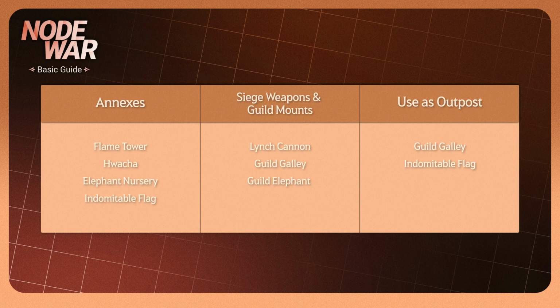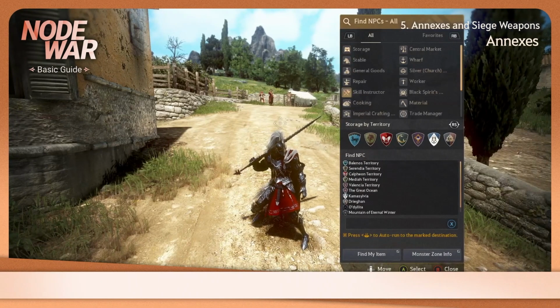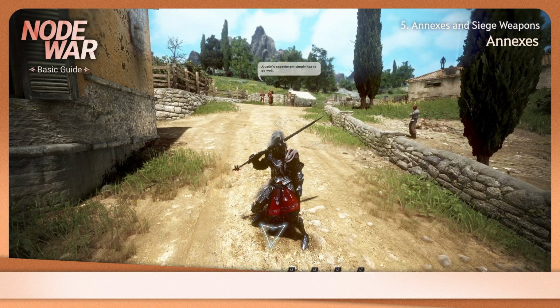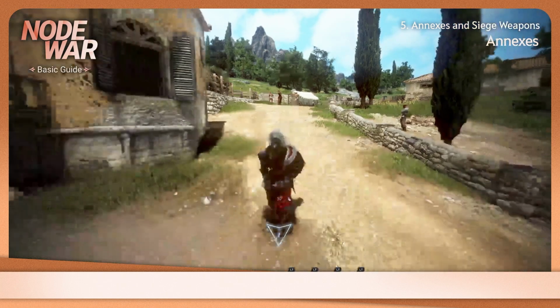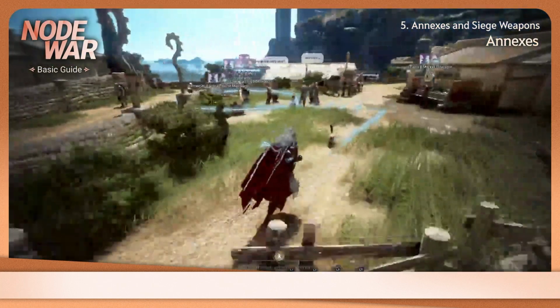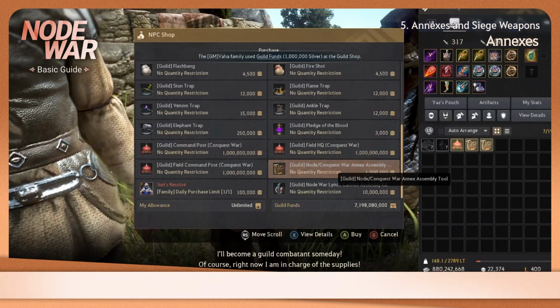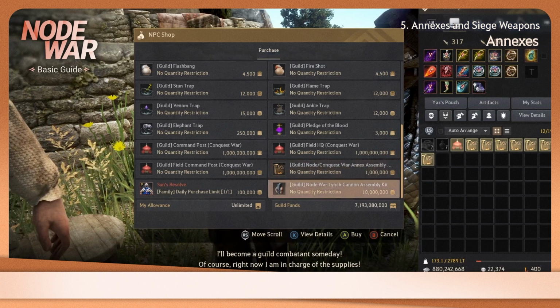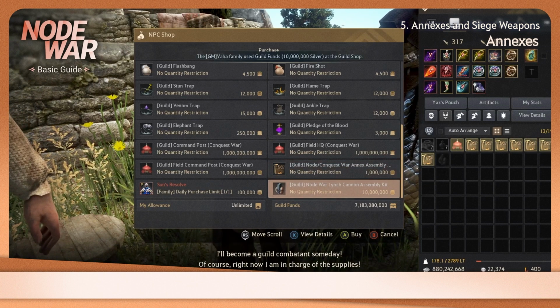Guild military supply managers in towns sell annex assembly tools. These can be installed anywhere in the Node War area. Installing annexes costs guild funds, so do be mindful of their positioning before setting one up. You can use the purchased assembly tool to install an annex near an occupied fort.